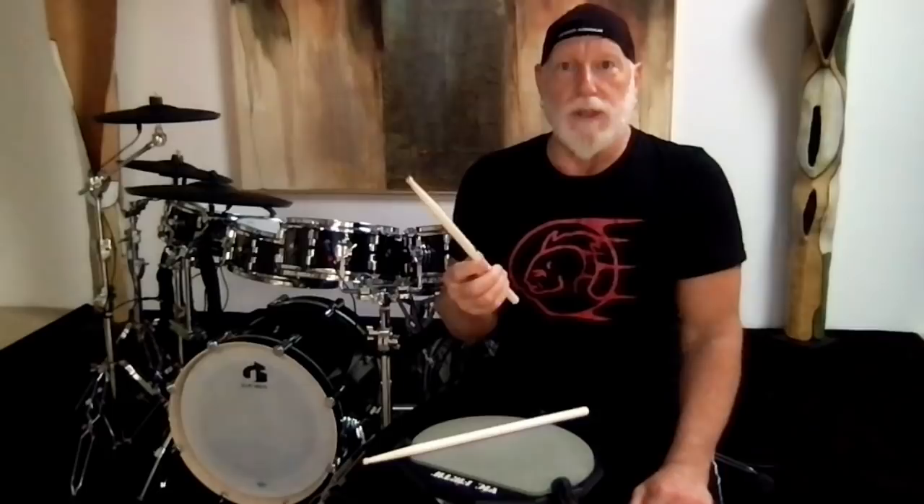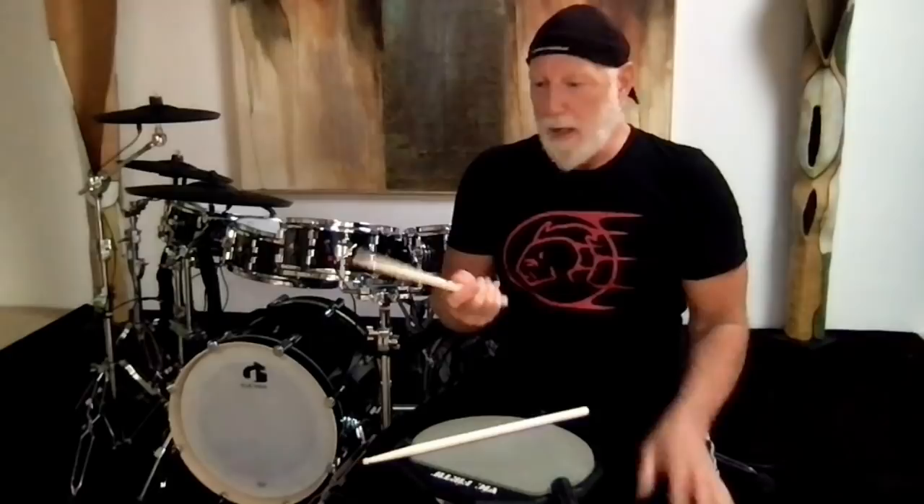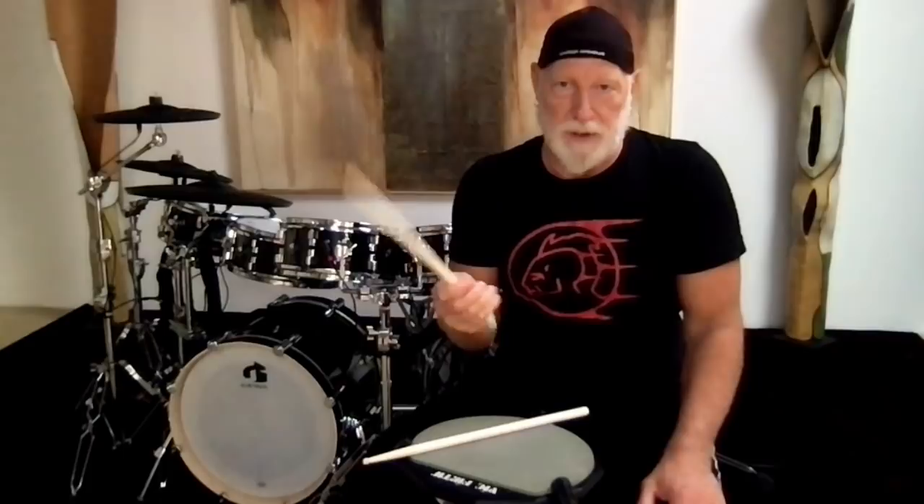So here we have the drumstick — it's a very simple machine. First and foremost, I suggest you get a stick that you're comfortable with. For me it's the Vic Firth Mike Tirana model — not trying to sell you anything, it's just the stick I use. These are custom made for me, a modified SD4. The most important thing when you find a stick is to make sure it's not too top-heavy, not too back-heavy, and not too small for your hand. If you have big hands, you want to feel that grip and be comfortable.